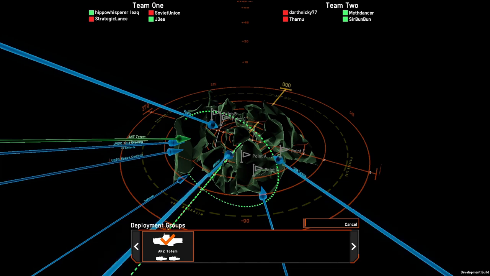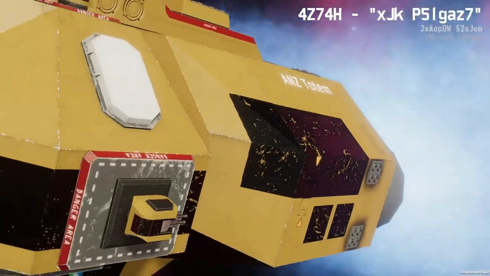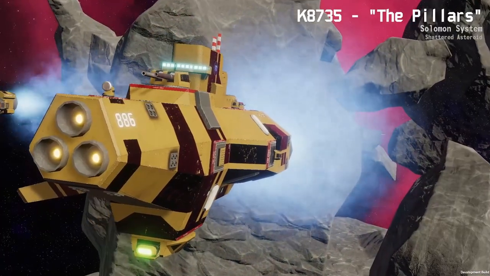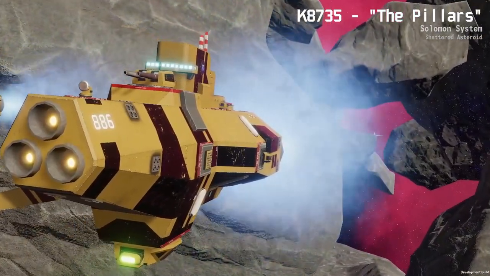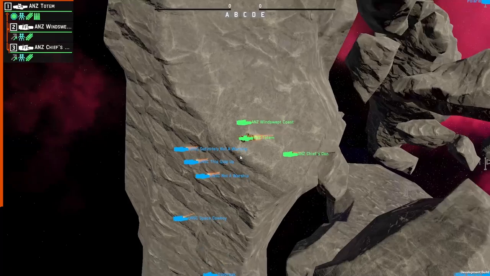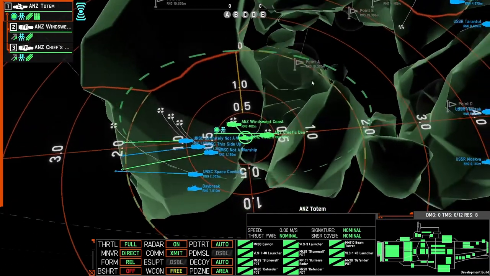I swear we used to be able to zoom in a little bit more. That or I had the UI scaled too much. We're going to go left side, I think. Run with some friends. All right, so we are deploying in here. Have a look where our friends are going as well. I just cycle through. There we go. All right, so we're going to go left here.